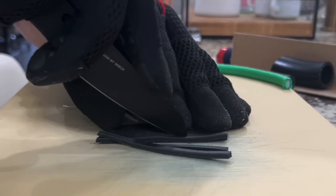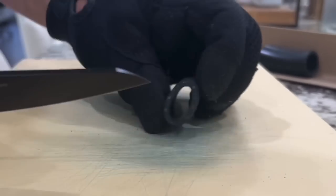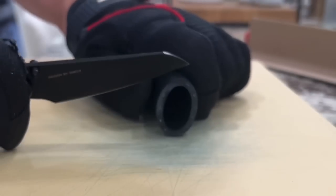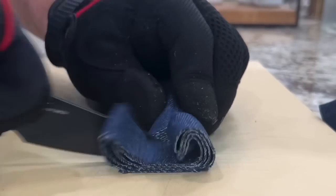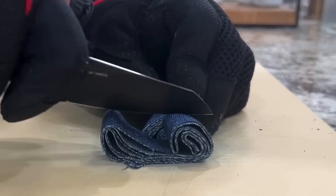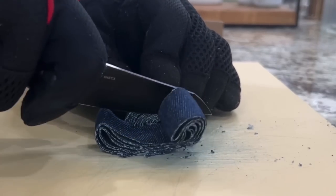This is where the knife is going to shine — doing drag cuts, fine precise precision cutting with that tip. The blade cants up at an angle and you've got a pretty much straight edge, so you can do pretty much all types of cutting on a flat cutting surface without a problem. It performed very well. I felt like I had a lot of power when cutting, especially when pushing down. However, the bite behind that tip wasn't the best — it started struggling toward the end of the denim and I was really pushing down harder.